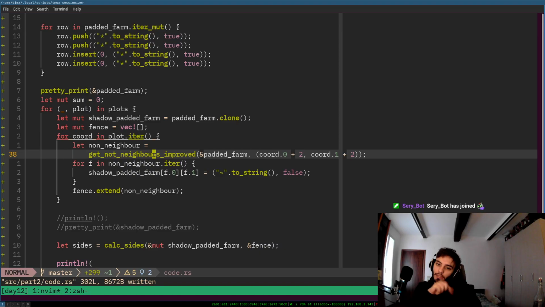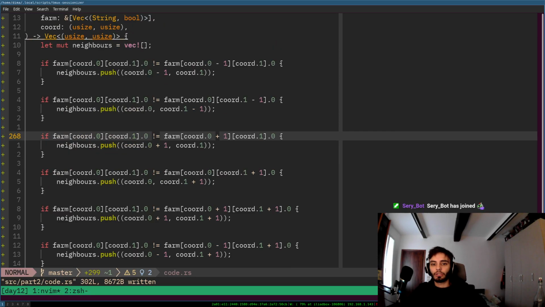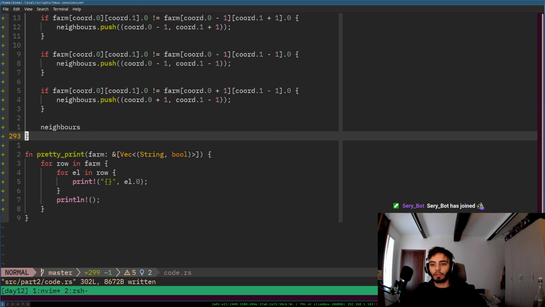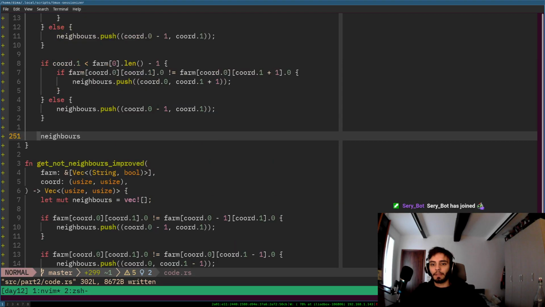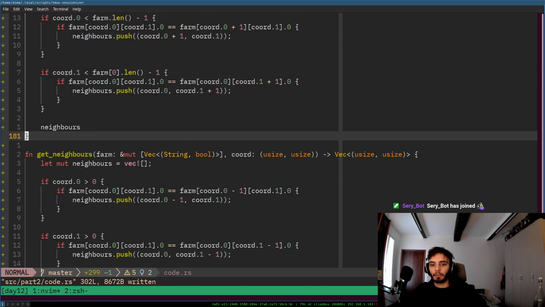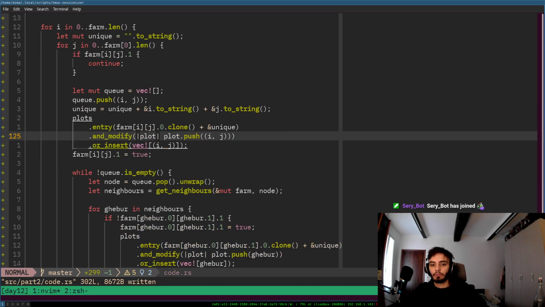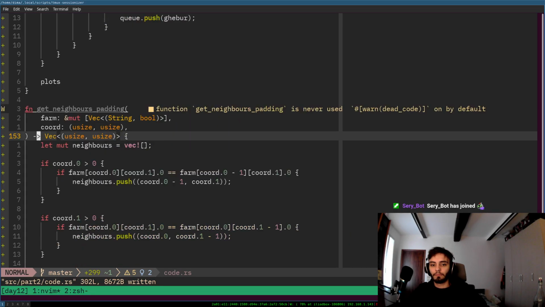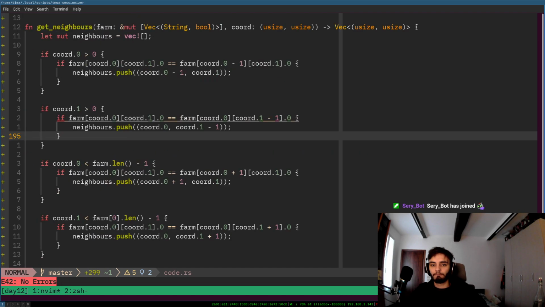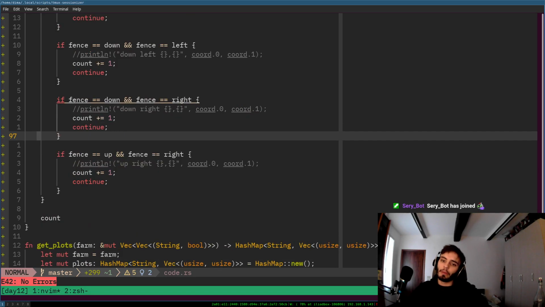I draw precisely the stuff around it because my not neighbors just checks that they are different, but that's not it, right? And that's not enough. It should just not be part of the plot. This is a bigger problem, actually.